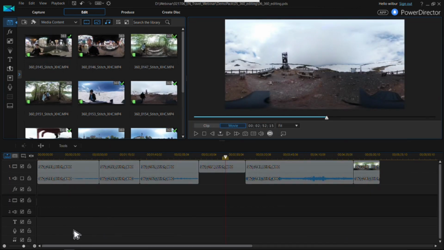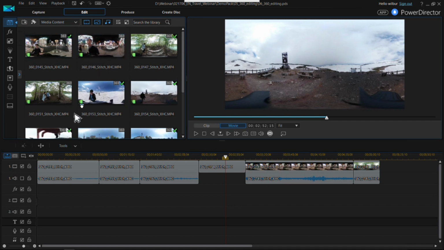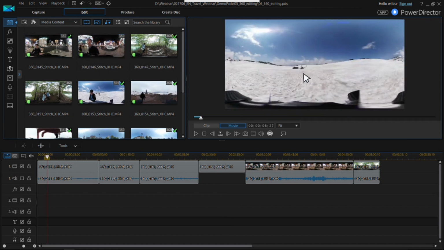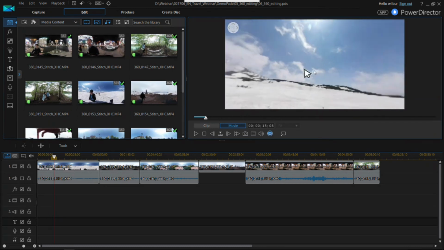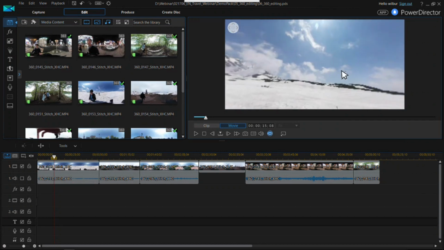Whenever you import your 360 video footage, it looks flat and very long. It's equirectangular mode, so you can see the whole image of your 360 video. But if you want to see the whole 360 mode, you can just toggle this on. Enable 360 viewer mode. So now you can see the whole 360 video.